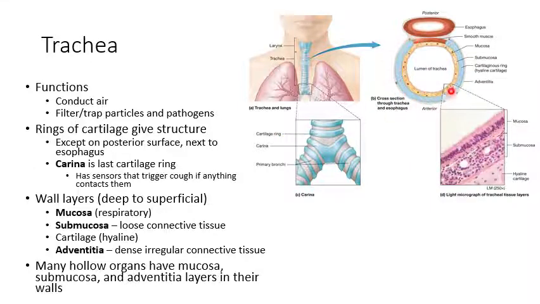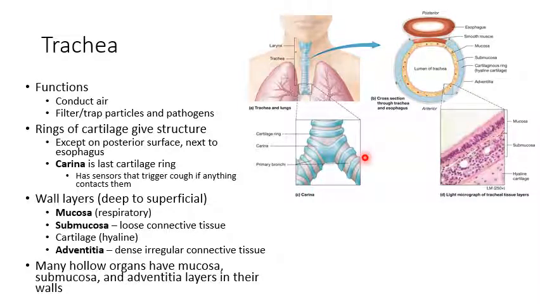Each of those rings of cartilage actually does not go all the way around. In blue here you would have the actual cartilage part. It goes most of the way around. It makes a C shape, and then at the back where the trachea touches the esophagus, this is your esophagus right here, you don't have cartilage, instead you have smooth muscle. That way, when you take a big swallow of food, the esophagus can kind of expand and can push into the trachea some.